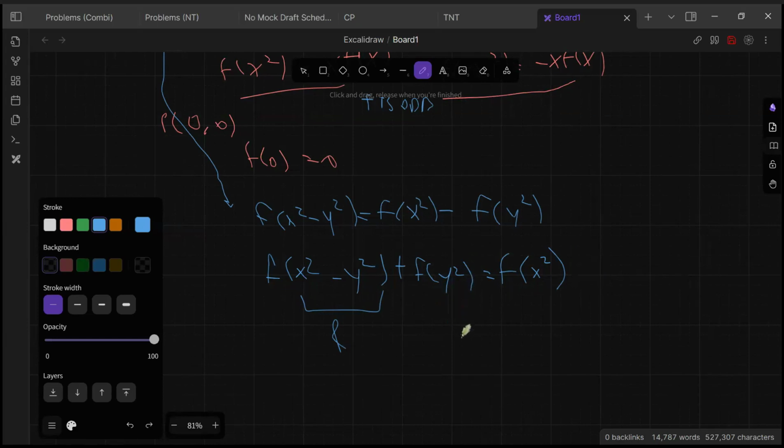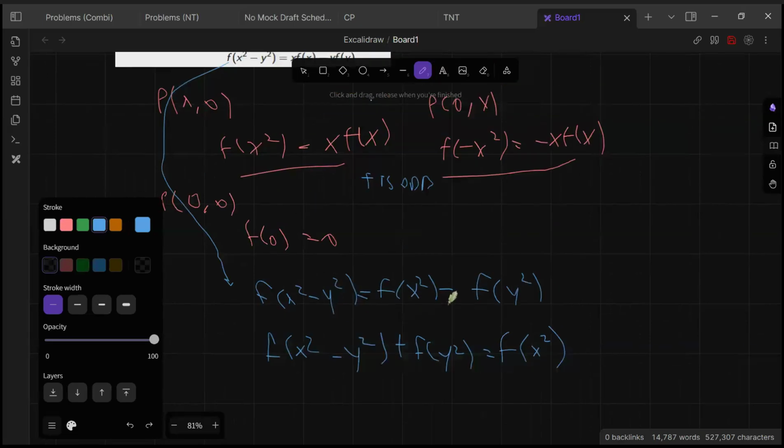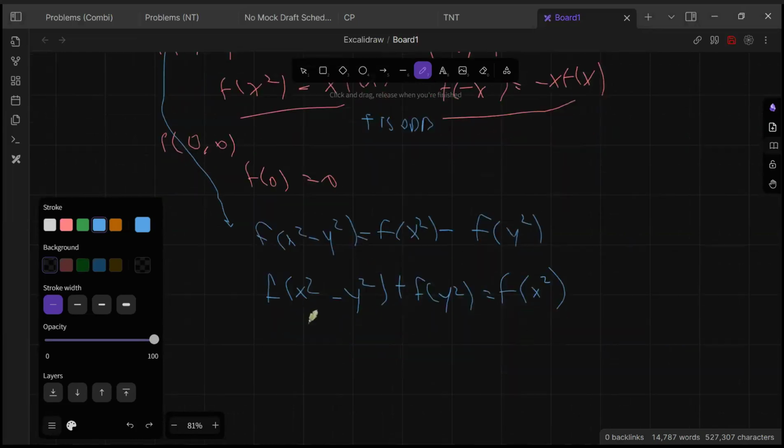Isn't it implied since f is odd? So we can just do that. It is obvious now. It would be Cauchy since f is odd. Exactly. So this minus is basically just, you can substitute minus here. You can take this here, take this here, and you will get minus values as well. So it takes a little bit of thinking, but you can reasonably conclude that f is Cauchy.